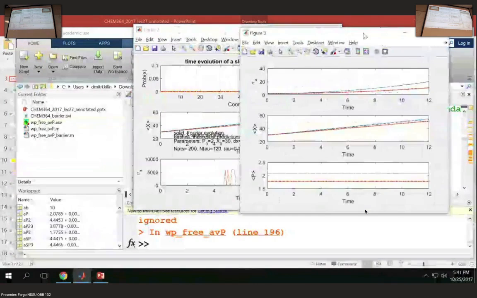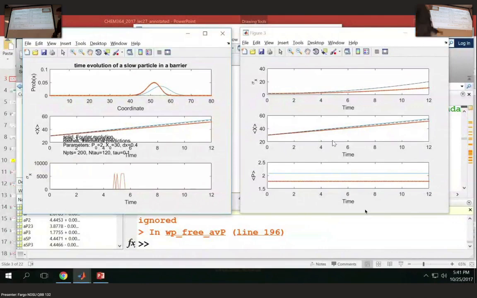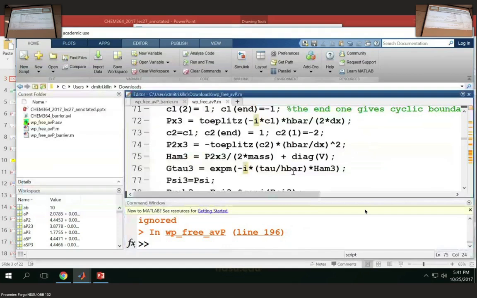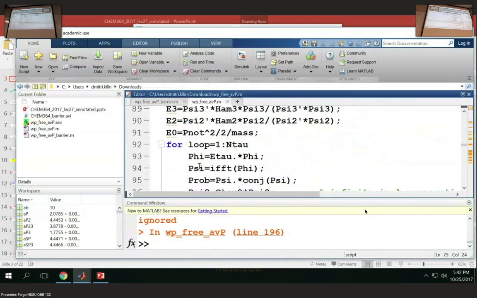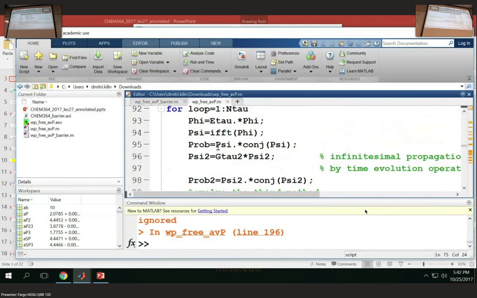So if you see, there are some panels where position and momentum pop up, and you see position changes linearly with growth, and several lines correspond to several methods. Momentum doesn't change with time, because there is no reason to change the momentum. Where is it encoded in the code? It should be in the place at the end of the loop, after we have moved forward with the evolution operator.